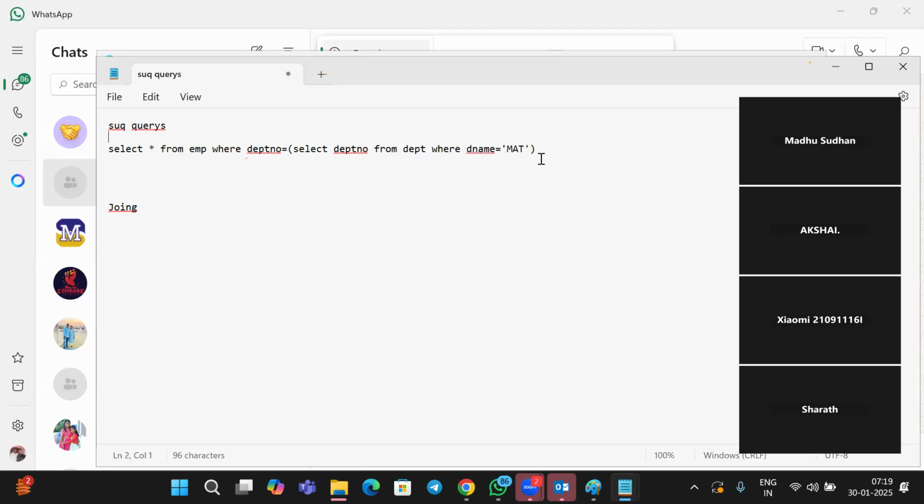This is the simple way of writing a subquery. So remember this point.